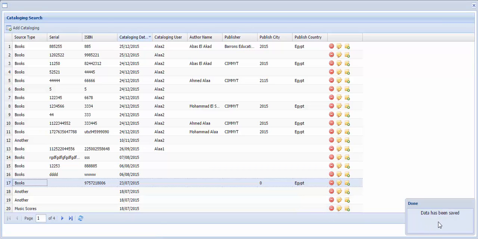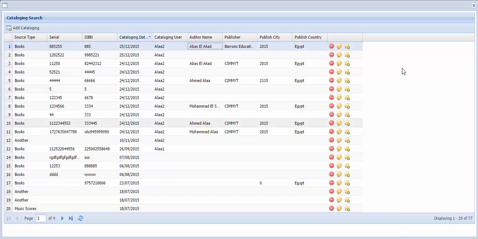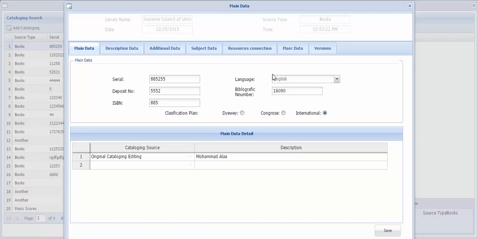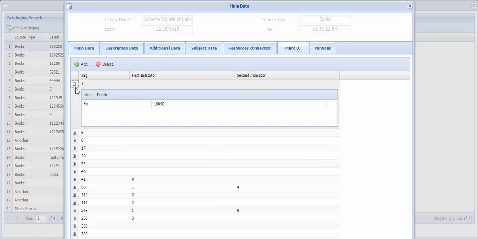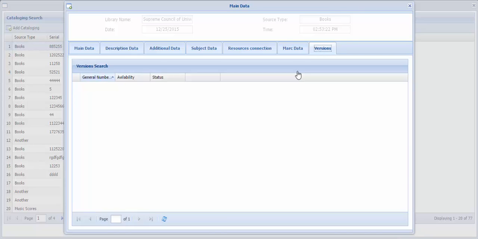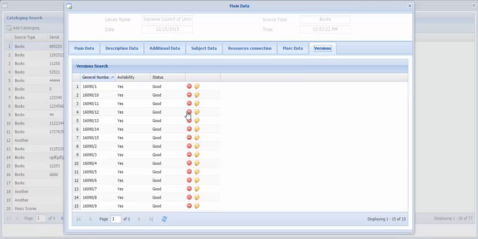It has been saved. If we go to edit, you can see the new two tabs, MARC and versions. These are converting to MARC. Okay, versions. Here you can see the 15 versions we added.